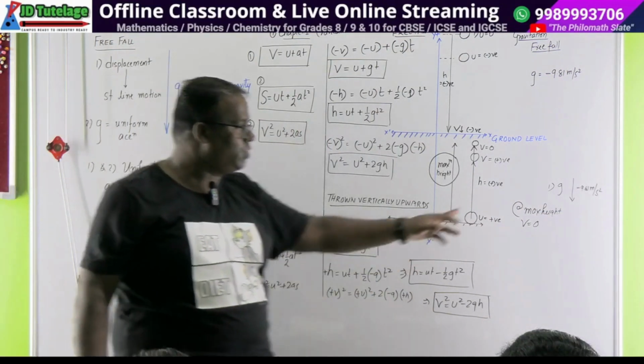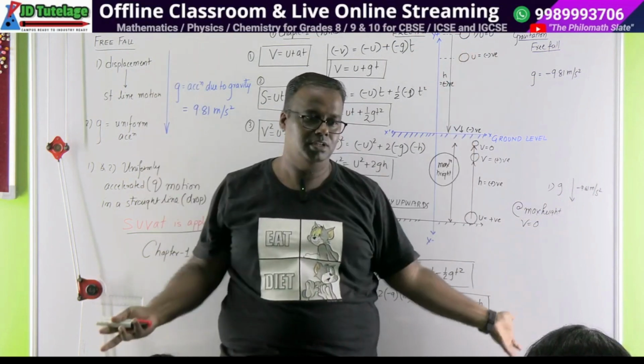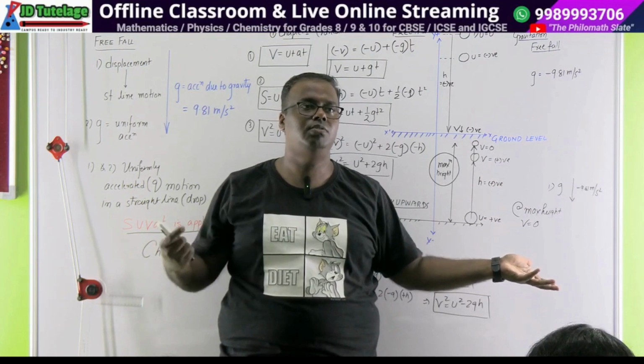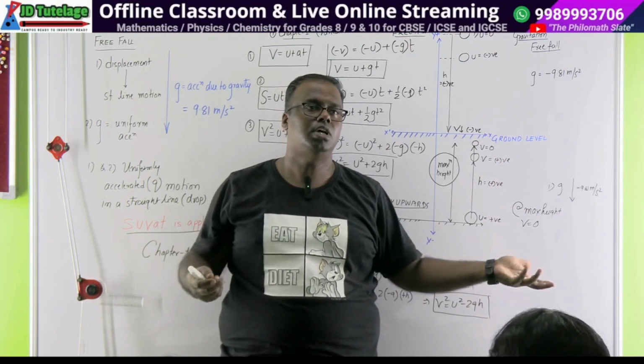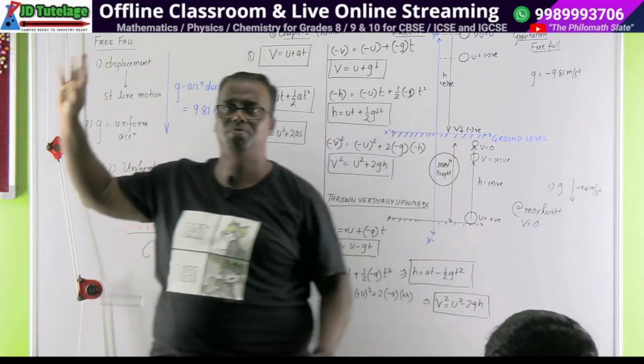So if this G was not there and I threw Sanvi, then Sanvi is in Neptune. She would be gone, never coming back. Earth is not pulling. Earth's pull is what? Mass of Sanvi into G. G is 0. Sanvi may be whatever mass, Earth is not pulling. We don't want you. Go. So she's in Neptune now.